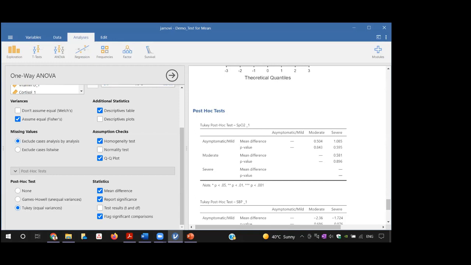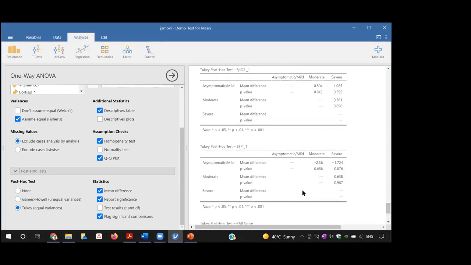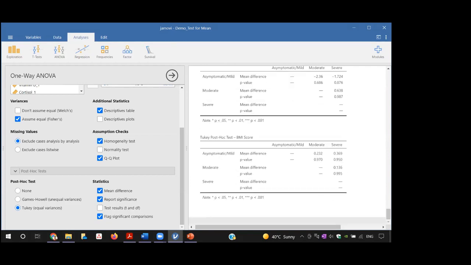But since there is no star mark, that's why it is not significant. Otherwise, here it would have the p-value. You can see here they have not given the p-value. But had it been significant, they would have given it the star mark, like significant or p less than 0.05 or whatever. So it was not. Similar case is here. And if you come down, again none of the values are significant. And these are the mean differences between these two groups. So group-wise comparison is there.